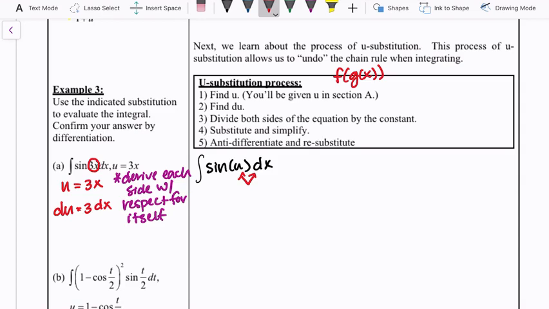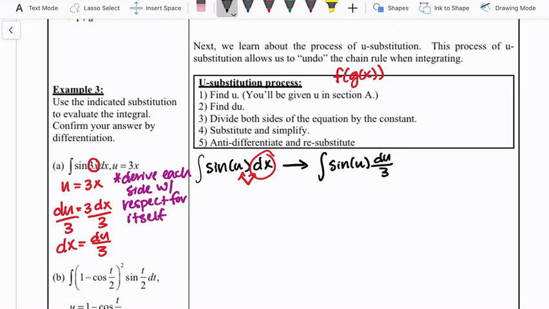So I'm going to solve for dx and then substitute that back in over at our indefinite integral. Solving for dx really is just dividing both sides by 3. So we have dx is equal to du over 3. I'm going to substitute that in for dx over here. I don't want to say equals because we're showing a chain of logic, so I'm going to make sure that I put an arrow here. So this is going to be the integral of sine of u, and then substituting du over 3 for dx. This is what it looks like.